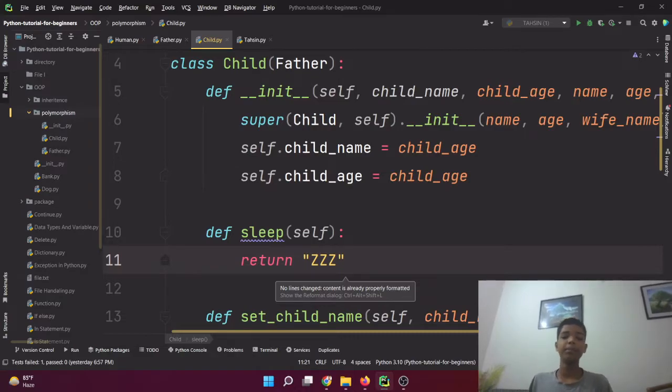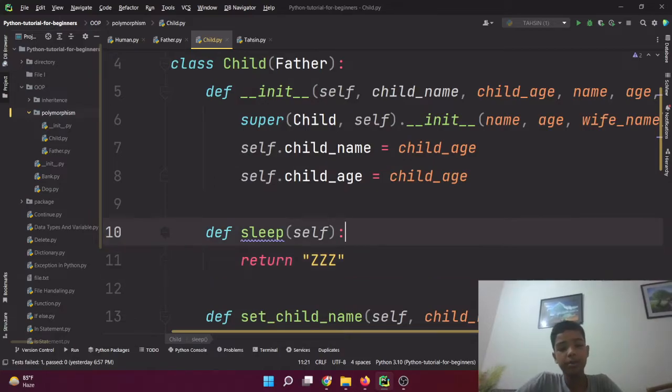Let me give you an example. As we know, in really old videos we said that the range function has two optional parameters and one mandatory parameter. This is part of overloading in Python.